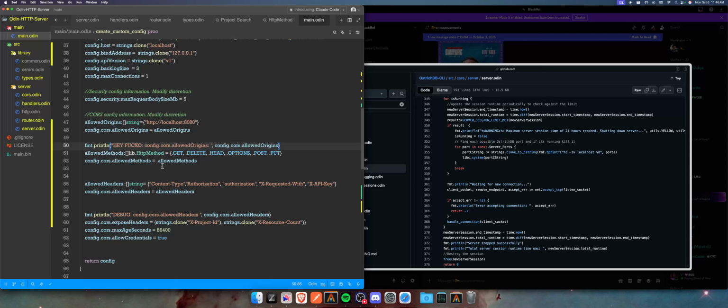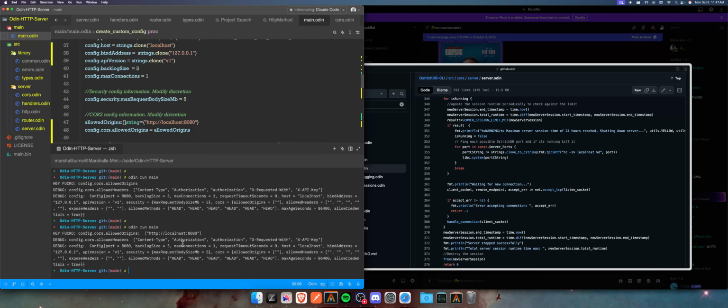Hmm. This isn't something that I've come across with Odin before. I don't think I have. Also, the methods one doesn't make sense to me either.